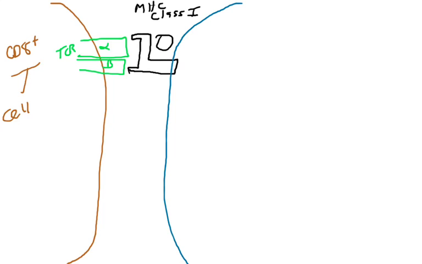And what we need to introduce about the MHC class 1 molecule is the fact that it's made of two proteins. One protein is called the alpha chain, and it's the protein that will load the peptide. And the other protein is a small protein called beta-2 microglobulin. So we call this the MHC class 1 molecule or the MHC class 1 complex, these two proteins together. So we use those terms interchangeably, complex or molecule. But they're found on the surface of most every cell in the body.